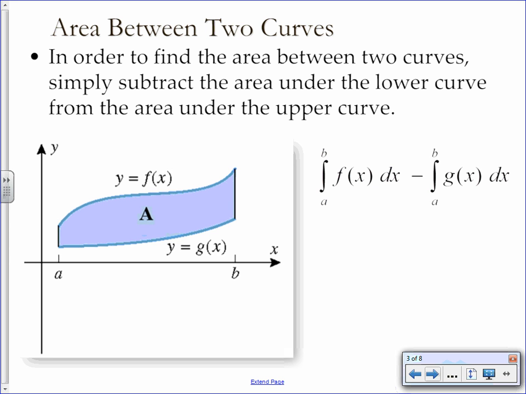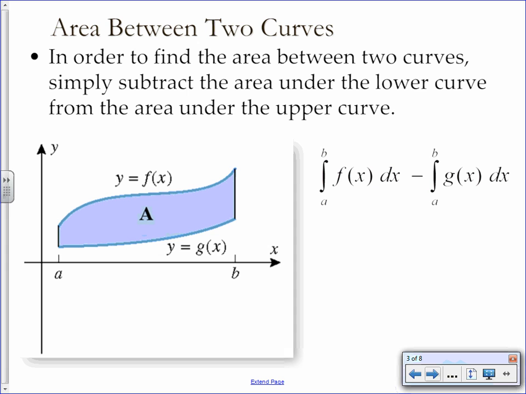Would it matter, as long as you make it positive at the end, like an absolute value? If the curves cross, you might not know which is which. Whichever one's bigger. Well, we are going to know which one's bigger. We will be sure to set it up that way.